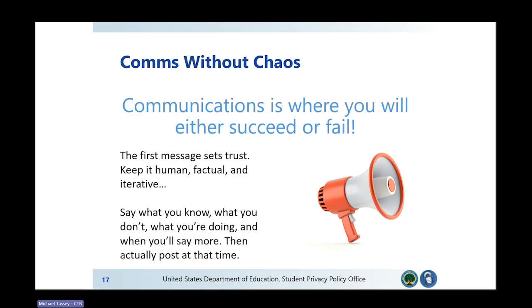Offer a 2-sentence statement initially. We're investigating a cybersecurity issue at a service provider. Operations continue, next update at noon, right? That says, hey, look, we acknowledge there's a thing going on. We're investigating that thing. We will give you an update here. So now they have not only an expectation that you're on it, but you also have given, hey, at noon, we're going to get more information.